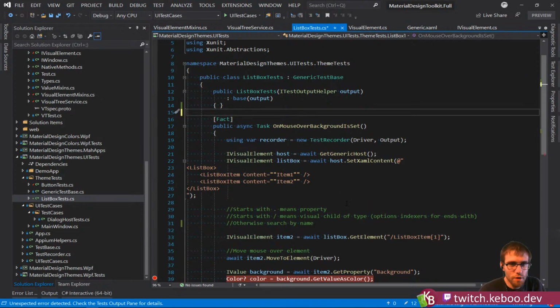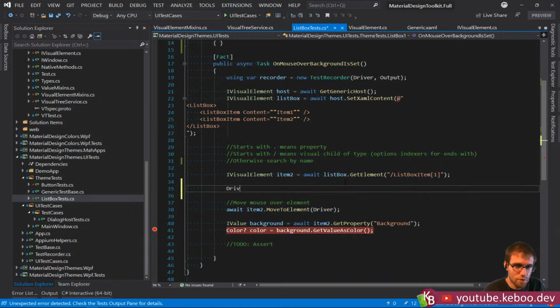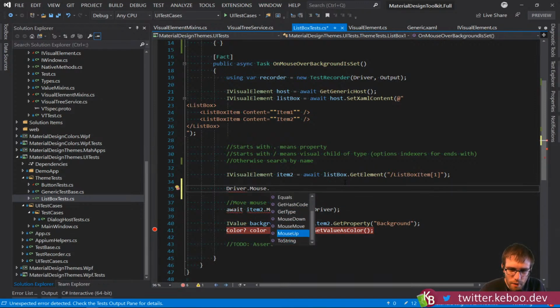So the question now is, can I get myself to where I can say, let's see, so driver, mouse, can I mouse move? Ooh. Oh, that's mouse up.